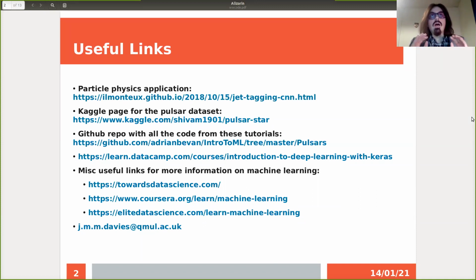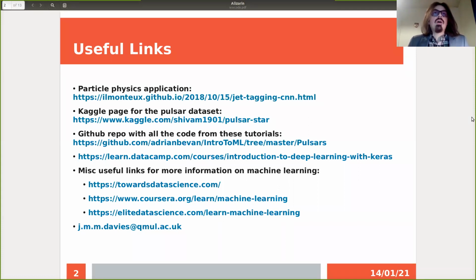This whole presentation is based around a Kaggle page. If you are starting out with AI or anything really when it comes to learning how to program, or even if you are advanced and you want to kick up your game a little bit, going to Kaggle is a really good resource. It's a website where you can upload your own notebooks where you have done your own data analysis. Other people will upload their own notebooks, and they will also upload the data locally so that you can download that and follow along with them. So this was based on some data that someone called Shivam uploaded, and you can find the link to that there.